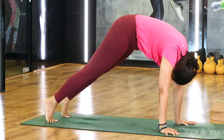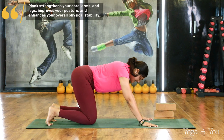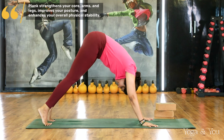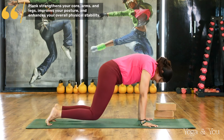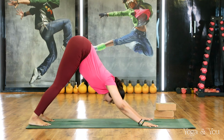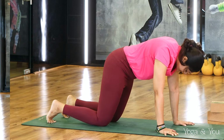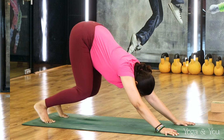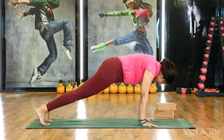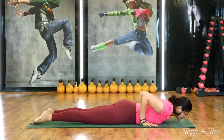Inhale to plank. Exhale, bring your knees down, push the hips back and lift up for downward dog. Let's do that about 3 more times. Inhale to plank. Exhale, drop the knees, push the hips back and up. On your own. Inhale. Exhale. Last one. Inhale. This time come all the way down to your belly with as much control as you can.